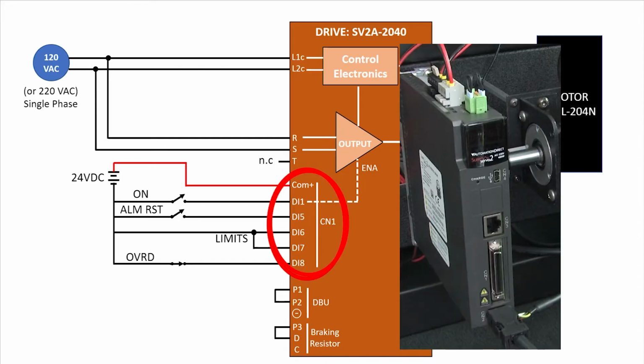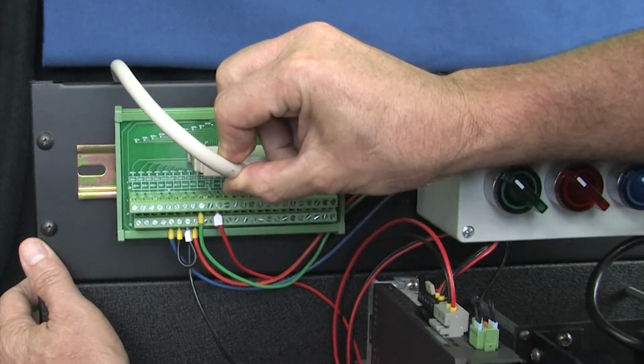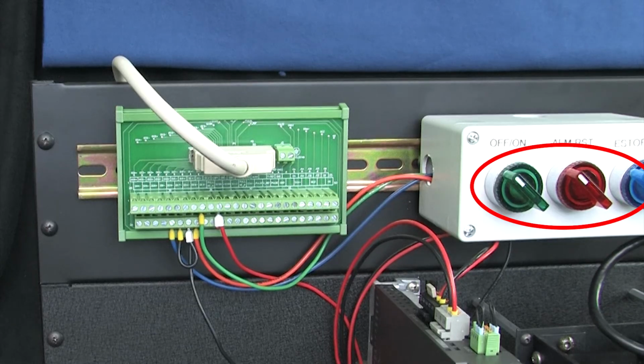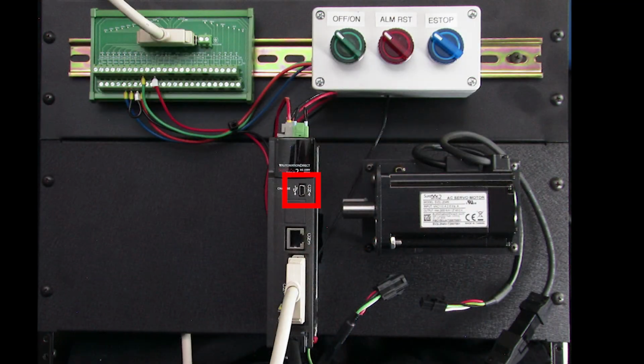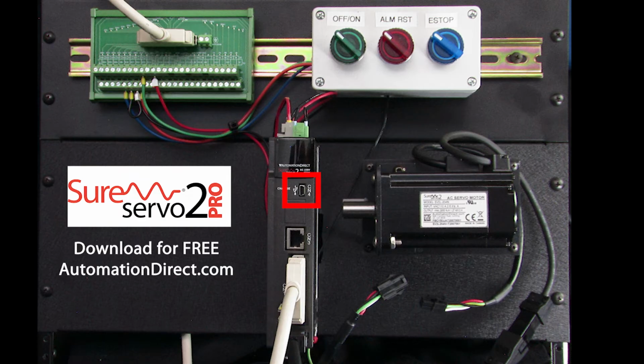The I/Os come out through this connector, so I'll plug this cable in here and the other end into this breakout box where I've already wired up all those switches. This USB port is used with the SureServo2 Pro configuration software, which is amazing. It makes configuring and debugging your drive a breeze. You can download that right now for free at AutomationDirect.com.